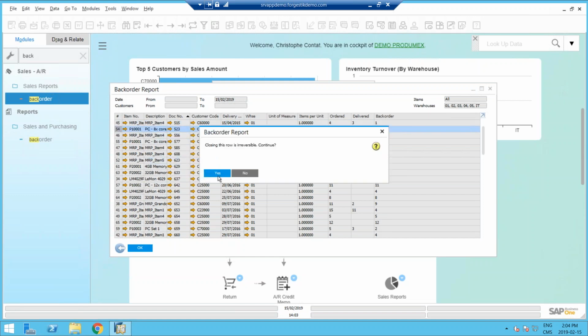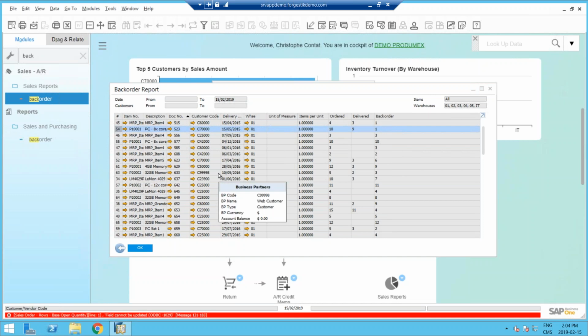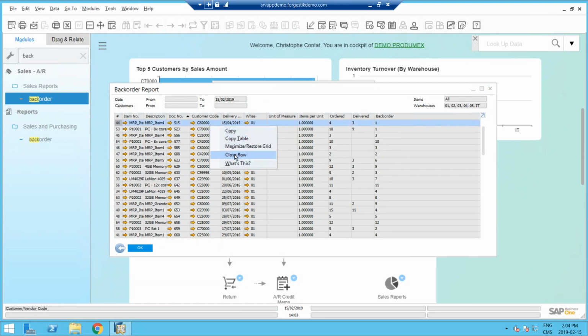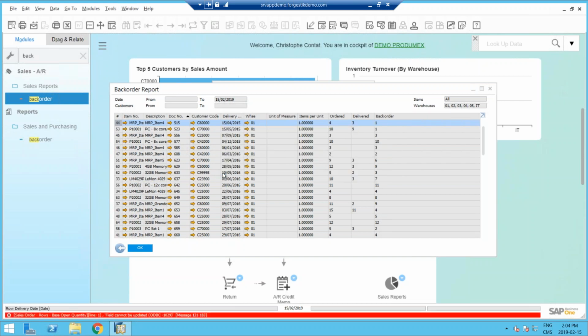ODBC. Which is, I don't know. Field cannot be updated. ODBC message. Yeah. Something's not clicked off. It's supposed to work. I think it does work sometimes. It does. When we do a demo, it just happens.